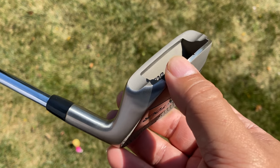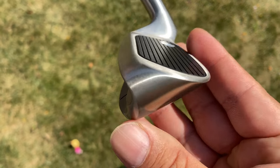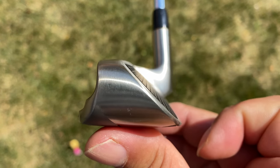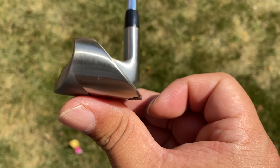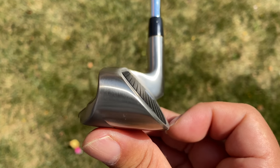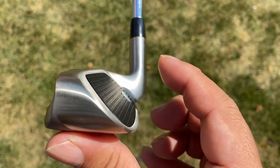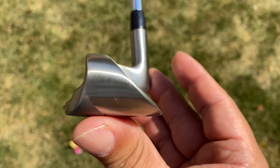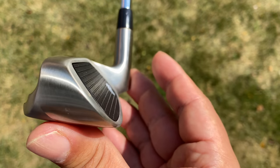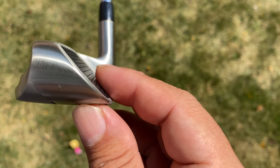I picked this up because I was actually looking for a couple of things. One, I was looking for basically a 45-degree chipper because I like getting as much loft as possible so that I don't have to worry about it running too far. I'm always paranoid that I'm going to run the ball off the green into the rough on the other side. Having some loft means that you might get a little backspin and it might sit a little bit better. This one has about 45 degrees — they advertise it as 42, but it's much steeper than the typical 37, so I really like that.